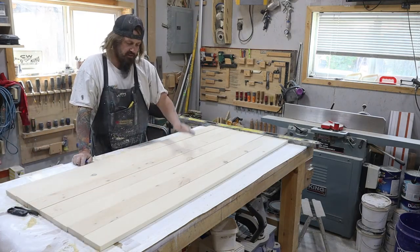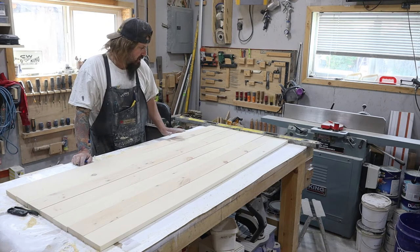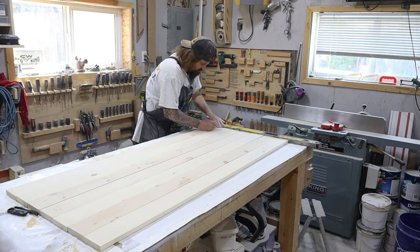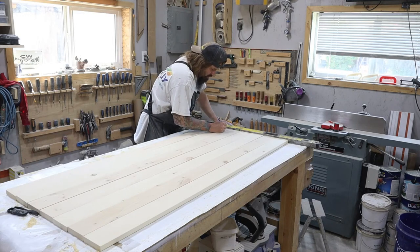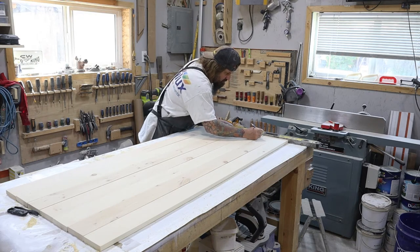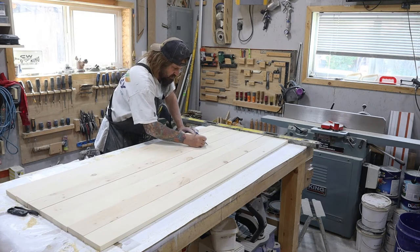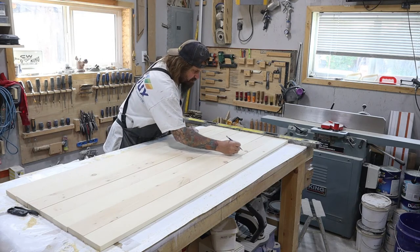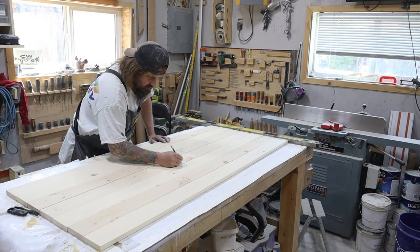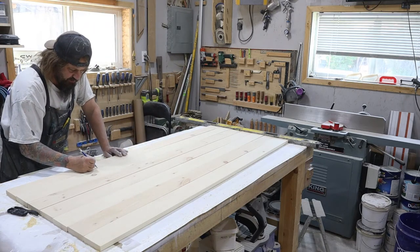Okay, now that I've got the orientation of my boards the way I want it to look, I flipped them upside down and I'm going to start to mark for my dominoes. On something that's 5 feet like this, I'll put one on each end for sure. So I'll go all the way up like that. Two, three. I'll put 5 on each board.